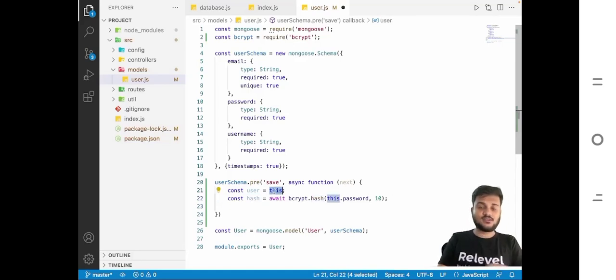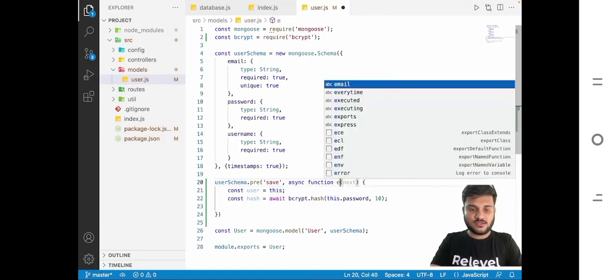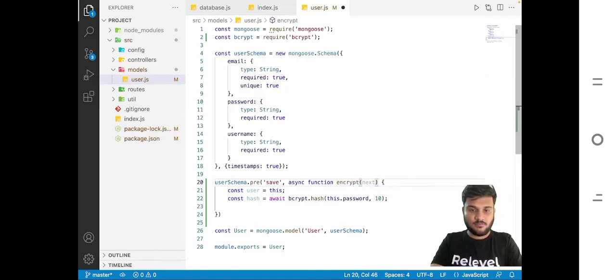So inside this object you have the user, and the user's password we are fetching inside this function, right? So let's not keep it anonymous, let's name it encrypt password. So inside this encrypt password function, we are going to get this password and create a hash out of it that is encrypted, and then we'll say this.password is equals to hash.